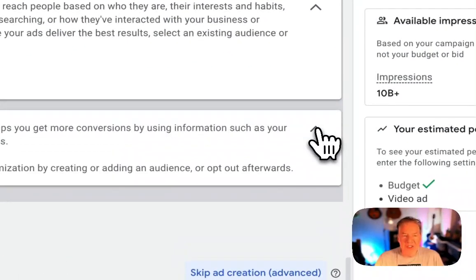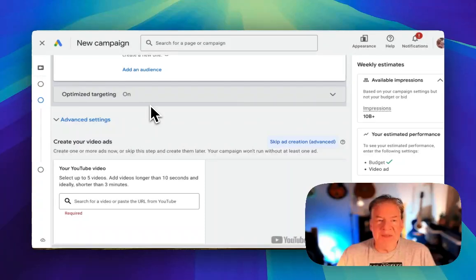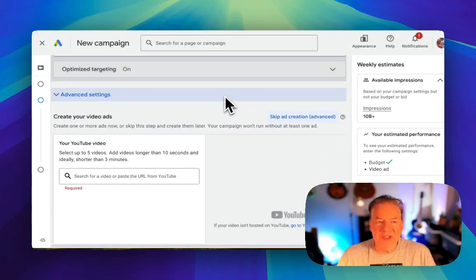Optimized targeting, we actually turn this off. It's on right now, but there's a place where you can turn that off. Because again, the system is going to take your data and start to leverage the amazing Google engine and try and figure out what's best for you. Not always best for you. They want their money, their board members, their sales teams and the executives. They want to see numbers growing. And if everybody was as smart as you are right now learning this, they wouldn't make as much money, right? So they're going to try and lead you and guide you and have your best interests at heart. But that is not always the case. So, that's an example of this. We will actually play with this in a retargeting strategy, which is a different type of campaign structure. But for now, we're going to turn that off, but you don't have to turn it off here. I'll show you where it is later.